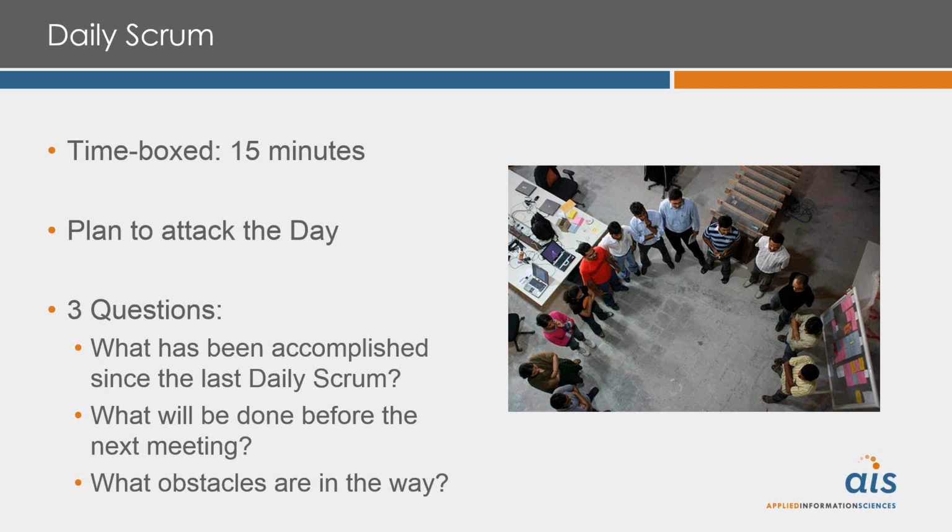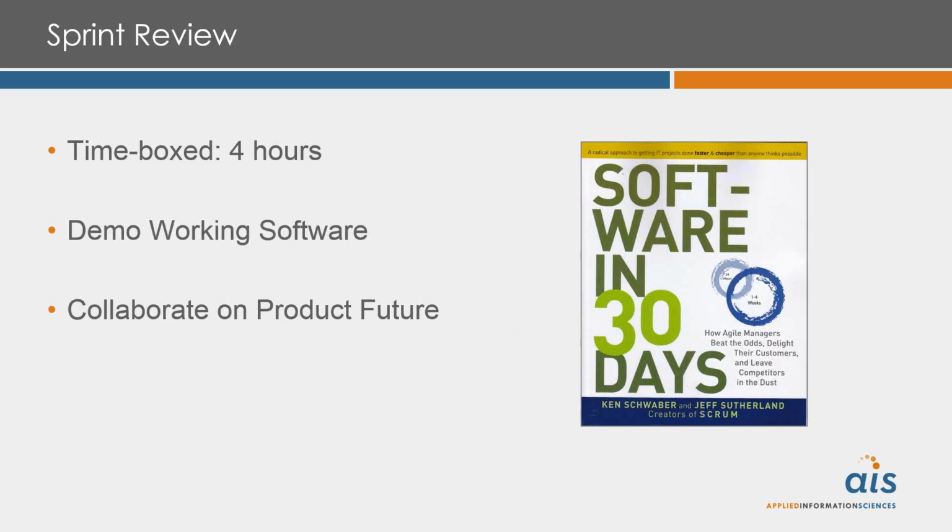They're also going to ask what obstacles are in the way. Of those things that we thought we were going to get done or expected to be done before today's meeting, which ones weren't and why not? What happened? So what this comes down to is a just-in-time planning event. It's a planning activity for the team.